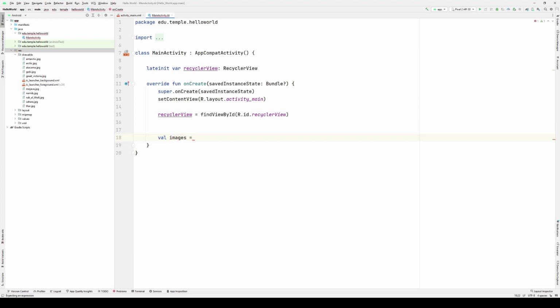So I'm going to create my collection of images that will simply be an array of, and then I will list all of my images. So in this case, it will be R.drawable.Antarctic.